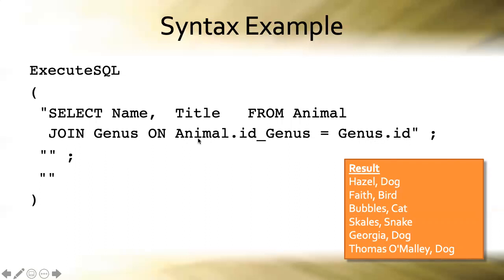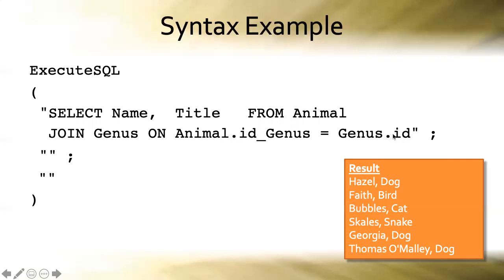And we prefix the field name just in case there's any ambiguity, in case there happen to be the same field name used in two separate tables. We prefix them with the table name using SQL syntax, the dot operator. SQL uses the dot operator to separate the name of the table and the name of the field that lives in that table, instead of, like FileMaker uses, the double colon character.